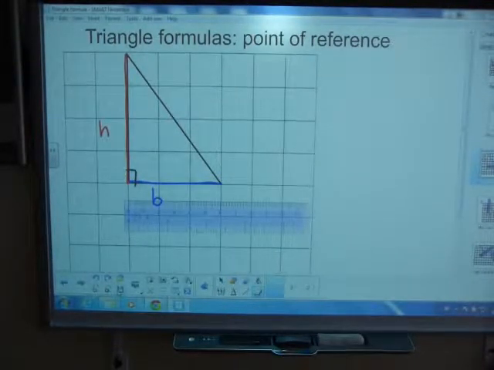When it comes to calculating areas of triangles, the question often arises: which side is to be the base and which side is to be the height, or where is the height? In this video I'll explain how any side can be the base, and you're going to have to find the height either inside the triangle or outside of the triangle, but the area can be calculated no matter which side you pick to be the base.